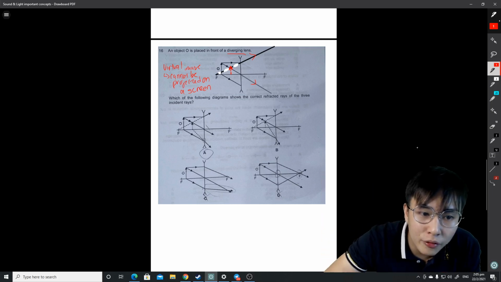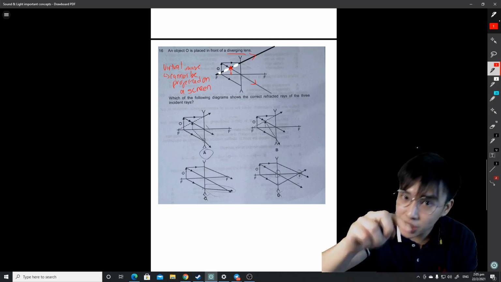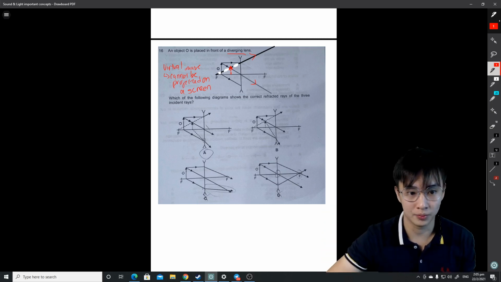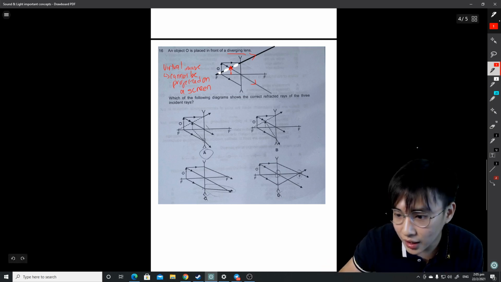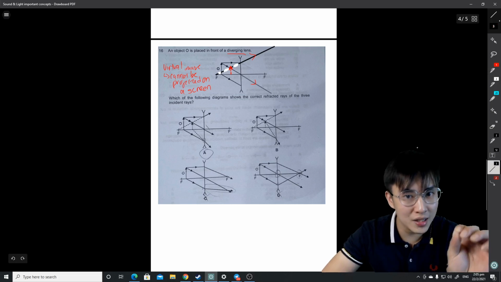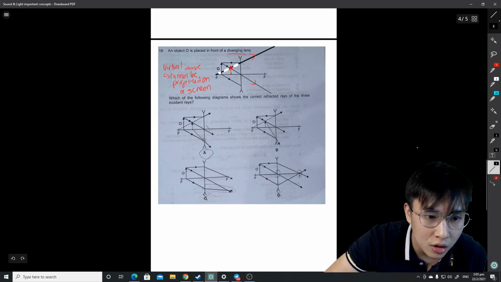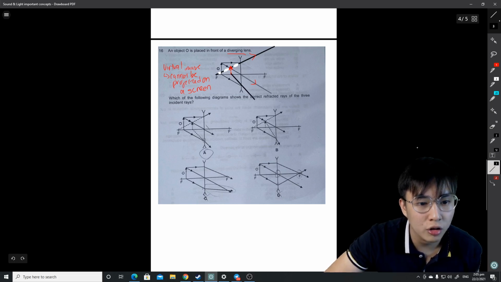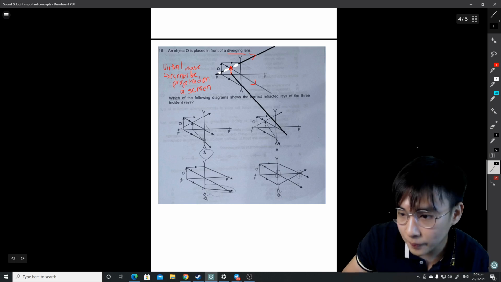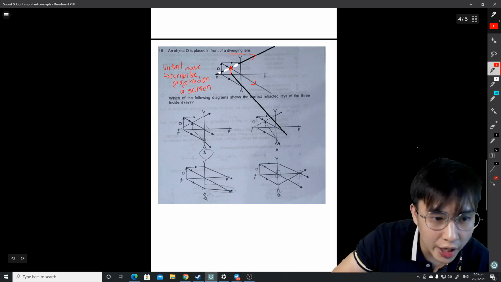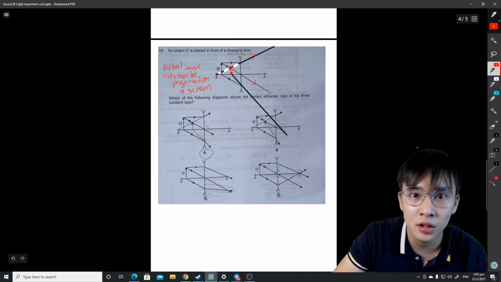If your light ray comes from your object's bottom, it must end up matching the image bottom. So we found our image now. Now, how do we find the ray that passes through so that it meets at the bottom of the image? We draw from the bottom of the image here. You can see, from the bottom of the image, I'm just drawing a line extending down, because the bottom of the object must correspond to the bottom of the image. That's literally it.